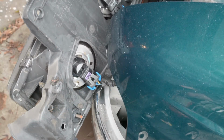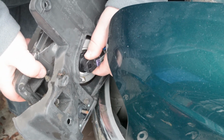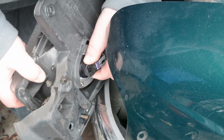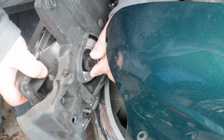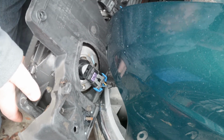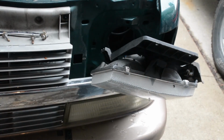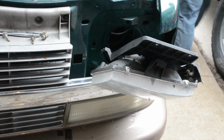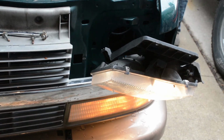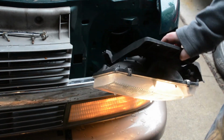Because my hand was probably in the way. To take the bulb out, untwist it. If you're looking down at it, it's counterclockwise. Out. Put it back in. Make sure that the surfaces are flat, and turn it clockwise, if you're staring at it. Now, just for the heck of it, let's make sure the light's going to work. And sure enough, there it is.